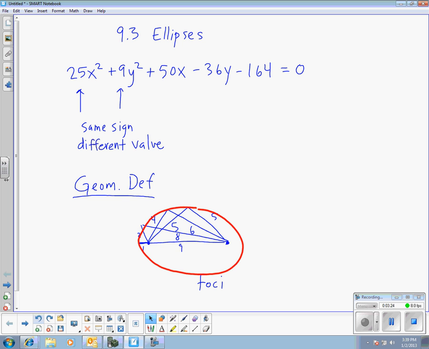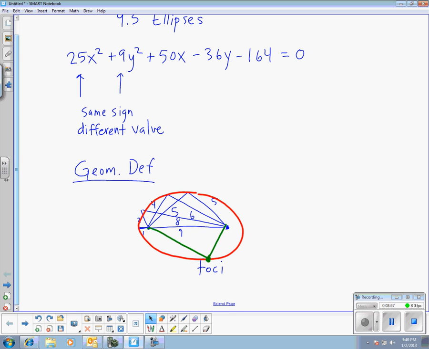So what you need to know right now is, this is page 473 in your book, by the way. An ellipse is a set of points in a plane. For each point, the sum of its distances, d1 plus d2, from 2 fixed points, f1 and f2, is constant. So with a circle, it was just 1 point. We always had the same distance from that 1 point. But now we've got 2 reference points. Wherever I go, that distance plus that distance has to add up to 10 in this case.